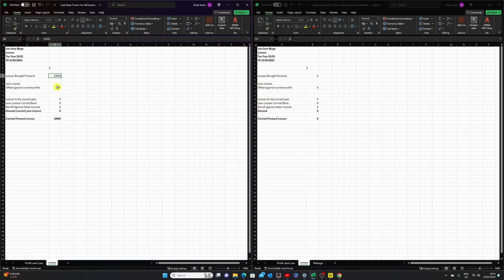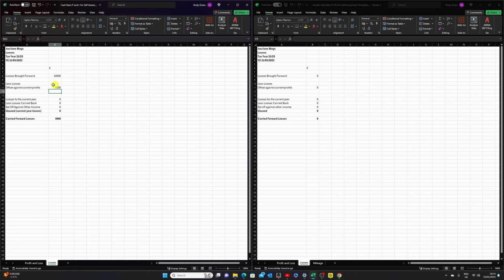We would be able to offset 5,000 of those against those profits, meaning that we're only going to carry forward 5,000 losses to be used in future years.